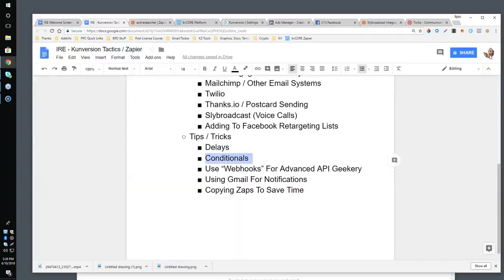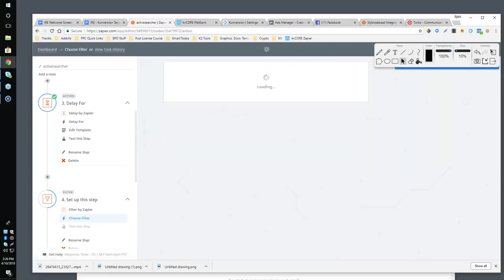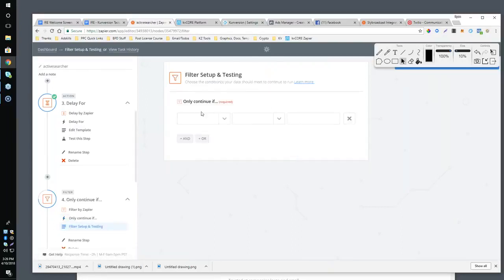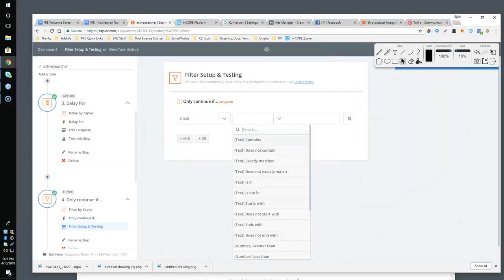Now, very few of us are going to use this, but I just want to share it to give you more bang for your buck here today. What we can do is we can say, hey, I want to add a filter. So I added this little plus, a filter, and I only want to continue this if, and you have a lot of rules you could do. You could say if this field, you know what I mean, does or doesn't contain.